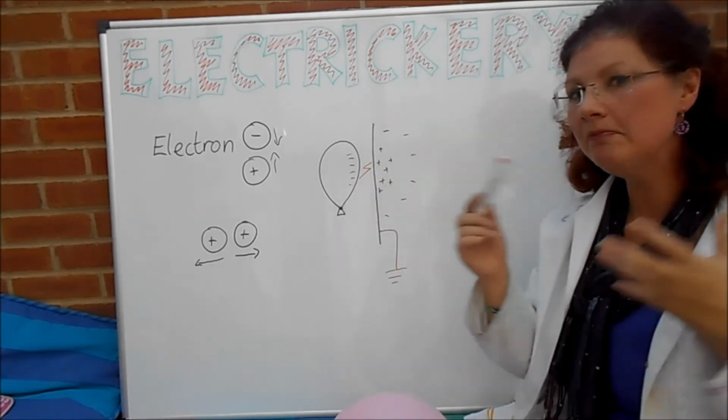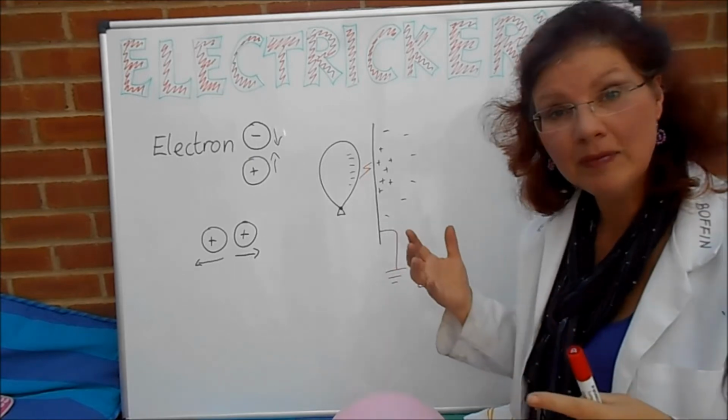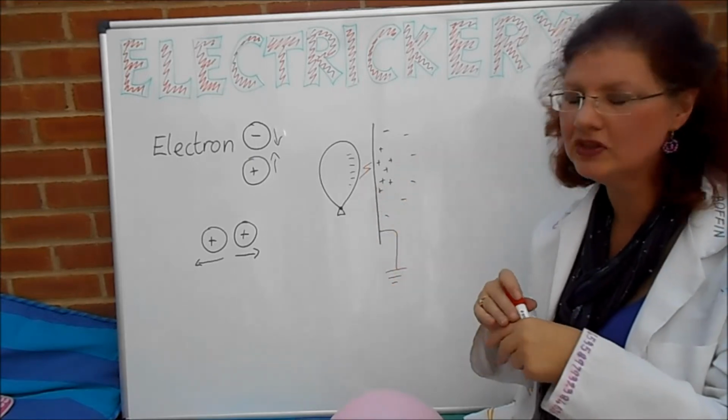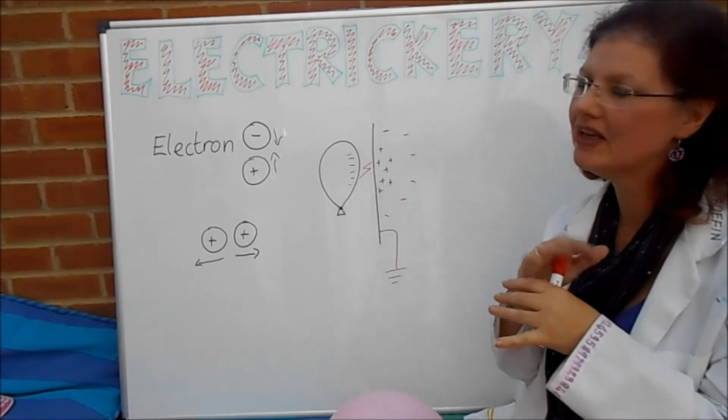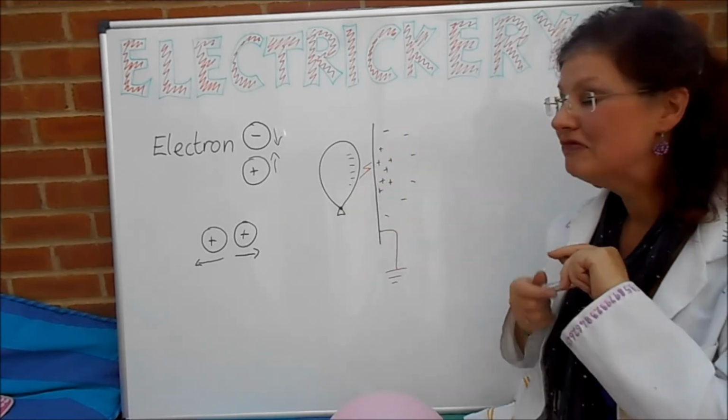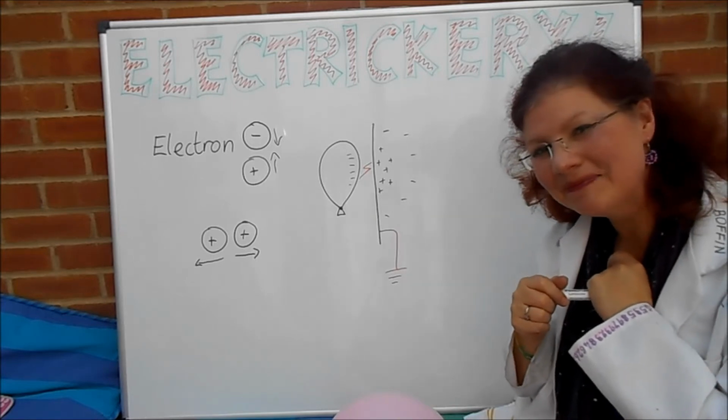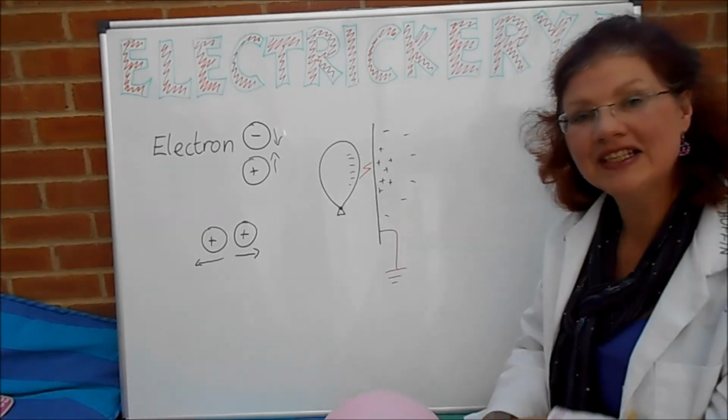Sometimes you hear about things being powder coated. That's done the same kind of way as well. It's using static electricity to make sure that all the paint goes into all the nooks and crannies very beautifully and makes a very good, very fine finish. Rather clever, isn't it? So that's a little bit about static electricity.